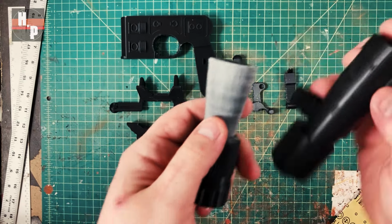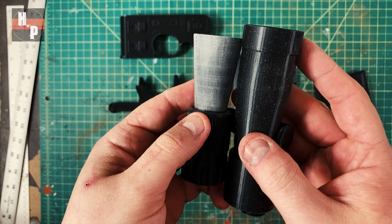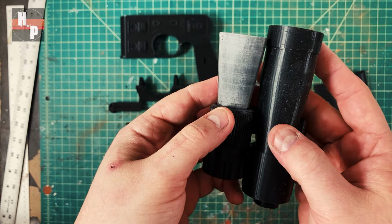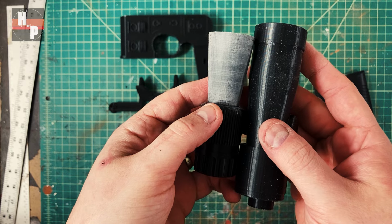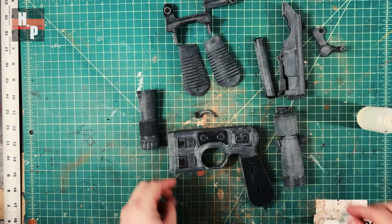It's a little difficult to see on camera, but you can definitely feel the difference between the 220 and the 400. Now, comparing an unsanded piece with the sample, you can see how the layer lines have practically disappeared. So I'm going to go ahead and sand the rest of the pieces. With the pieces magically sanded off camera, it's time to assemble.